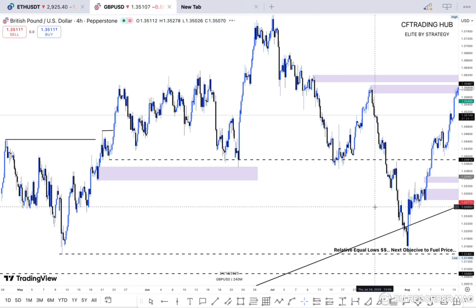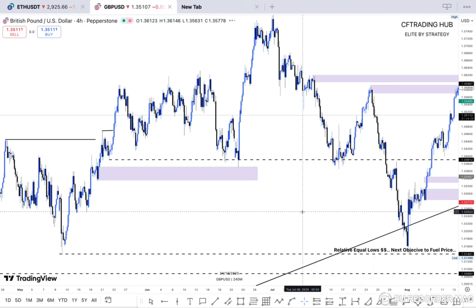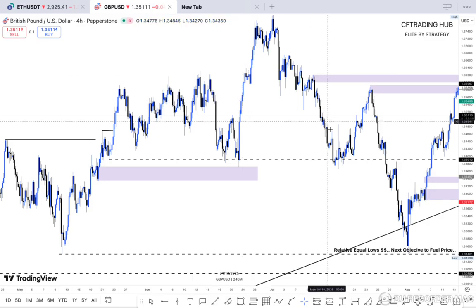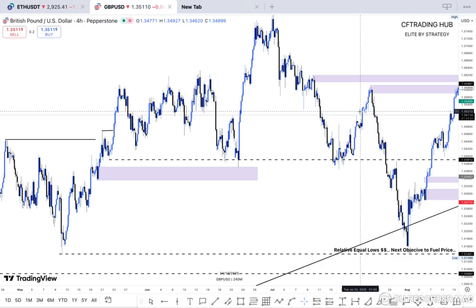So like I said, you are talking about fair value gaps. You don't just use fair value gaps alone. You use them in conjunction with a lot of knowledge, with a lot of stuff to be done. Because when you just pick fair value gaps, you don't know; this is a fair value gap, these are fair value gaps. You don't know which fair value gap to actually pick. But when you use other knowledge in conjunction with it, you actually know the best one to use. So that's just it about fair value gaps.